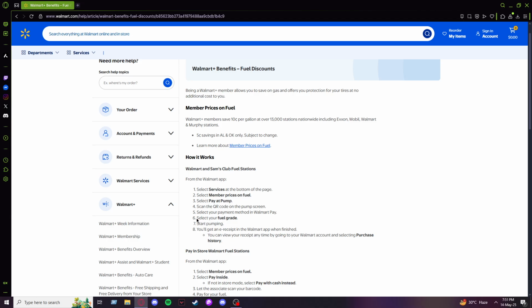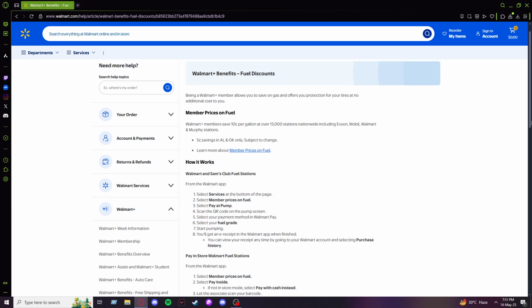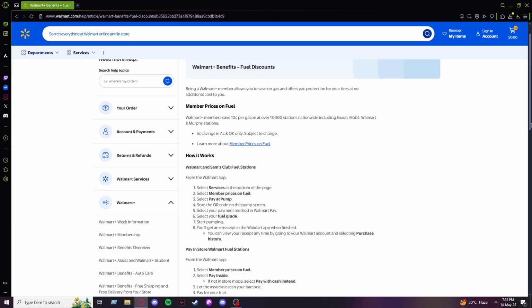and right after that, there should be an option to select your fuel grade. So just select your fuel grade and start pumping the fuel in your car. So that's it. Oh yeah, you'll also get an e-receipt in the Walmart app when finished, but you will not get a physical receipt. So that's it. That's how you use Walmart for fuel at Sam's Club.